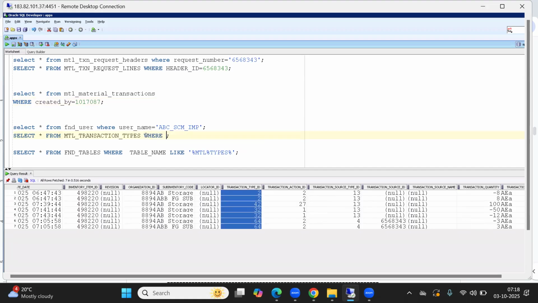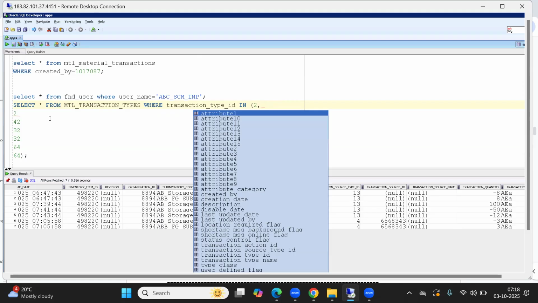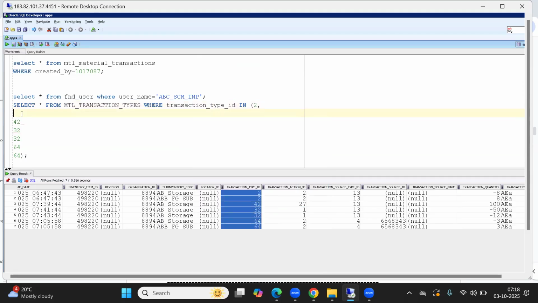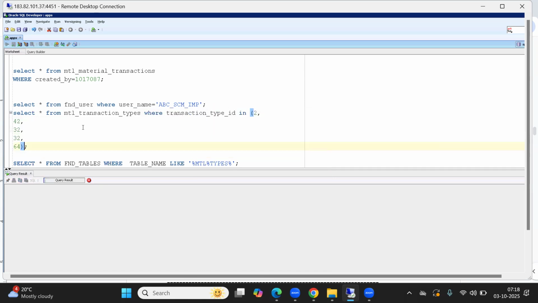And where transaction type ID is this one, in, just give this one. Now find it.